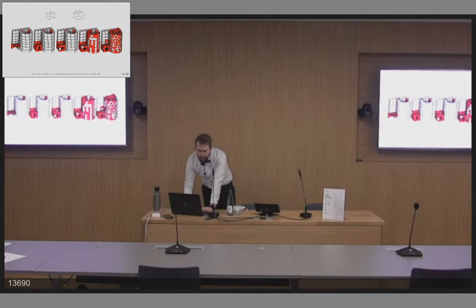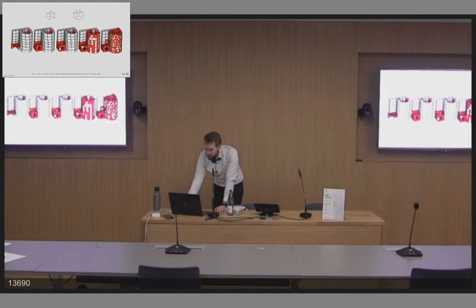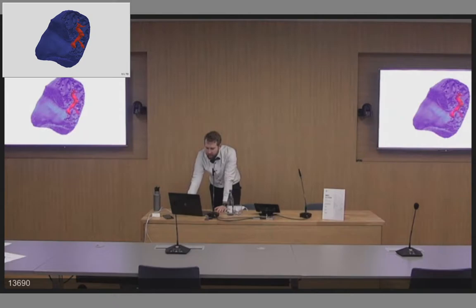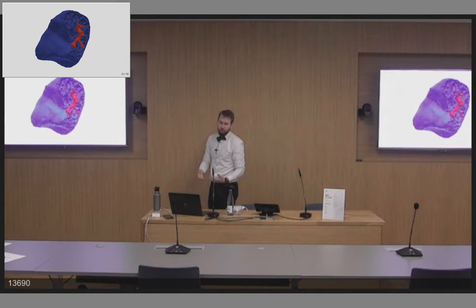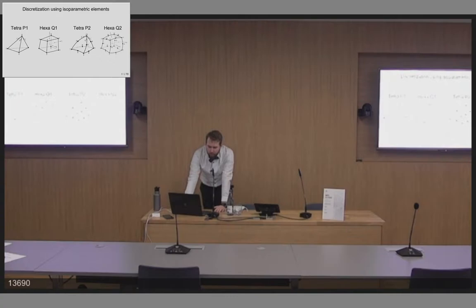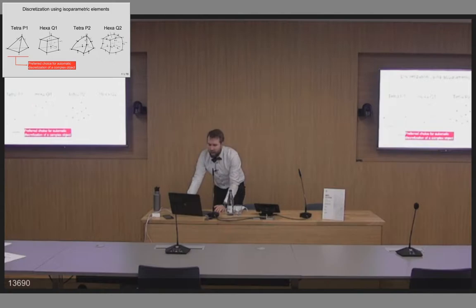If we are not doing this, then we have very distorted or very stretched out elements, which will result in instabilities or numerical issues. This is even more difficult when we have to mesh this. This is half of a liver. If we are trying to do this, again, almost automatically, using mesher software, these kinds of software will generally prefer tetrahedral, especially linear tetrahedral elements.